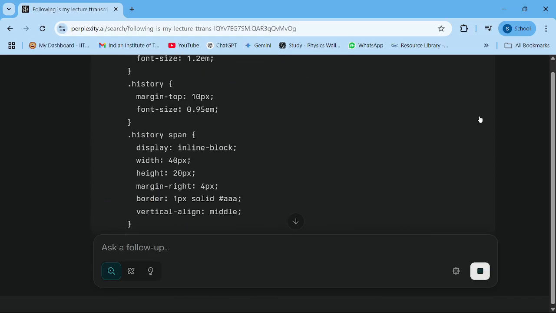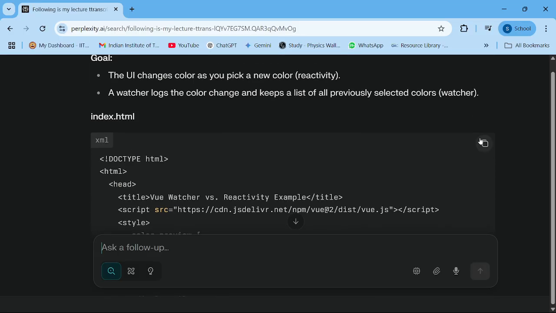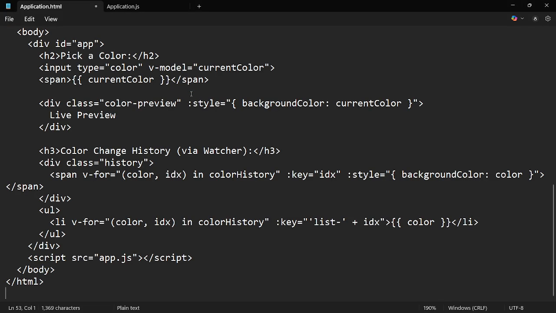Let's copy this. This is a hefty code, but it's better to have clear instructions than vague explanations.